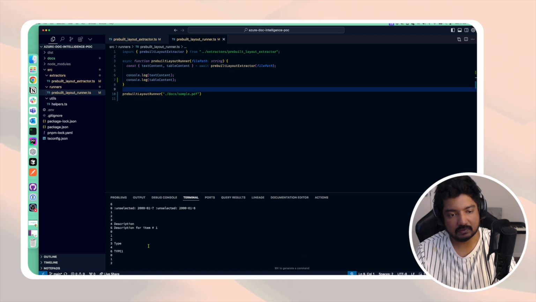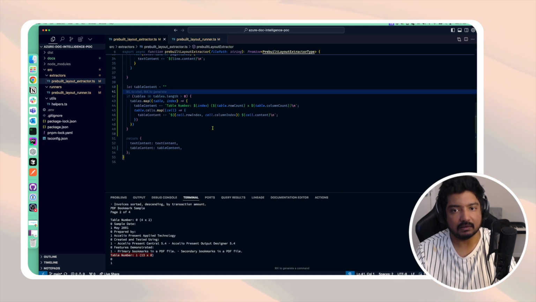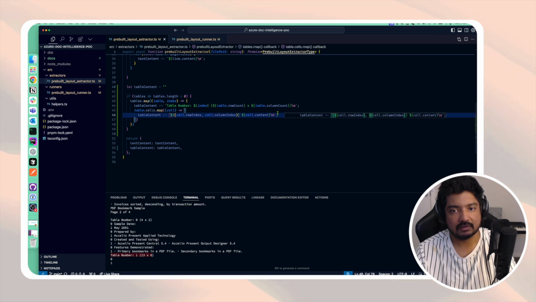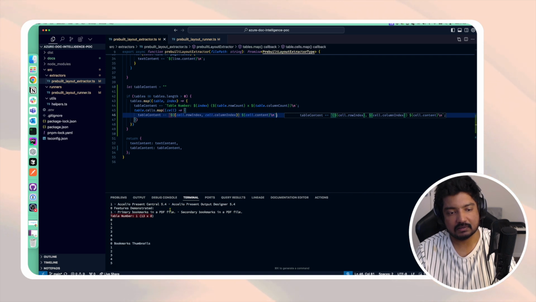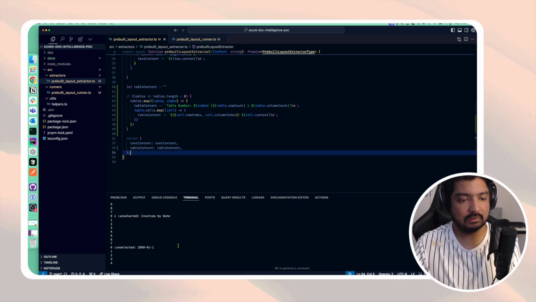Cool. I think there is a slash. Yep, that looks right. Cool.